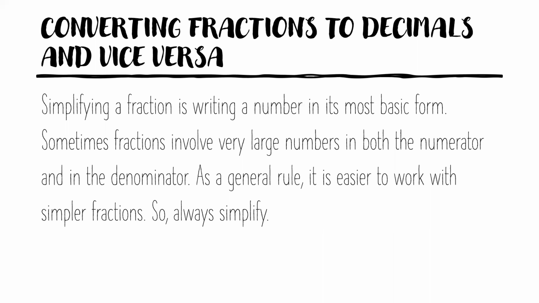Is converting fraction to decimal and vice versa. So, ibig sabihin, may given tayong fraction, kailangan natin siyang i-change sa decimal, or yung decimal, i-change natin sa fraction. Madali lang magawa siya. Let's start first with fraction to decimal. Pag fraction to decimal, ang pinakamadaling paraan dyan ay i-divide natin ang numerator by the denominator. Okay? So we have 1 divided by 8.